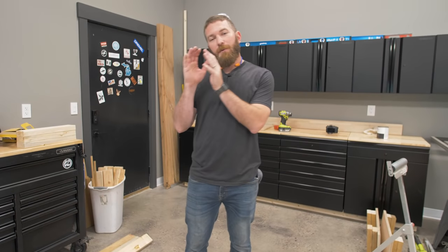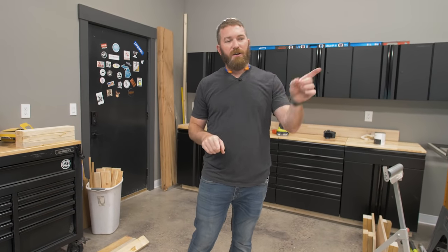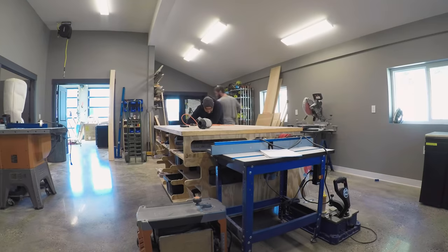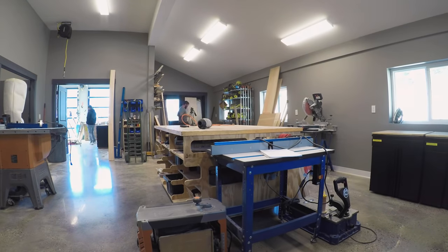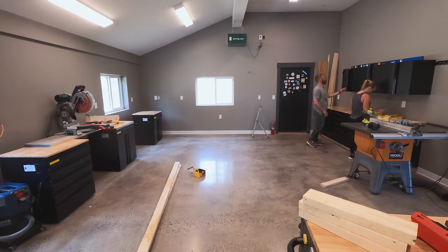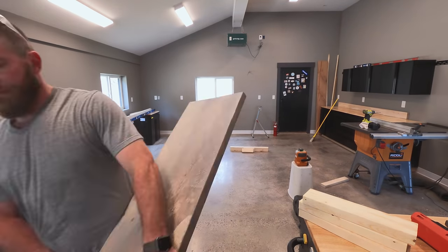With that out of the way, then we can move on to the main work surface where my miter saw and the Kreg Foreman pocket hole machine is gonna be built into the counter. To start, I figured out the spacing on the lower cabinets. Now those again are gonna be those black Husky cabinets, and we space those out accordingly to fit all of the necessary things in between those cabinets.